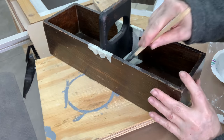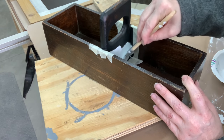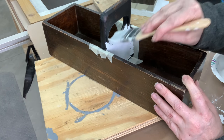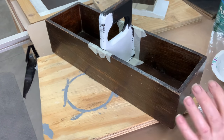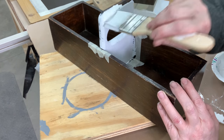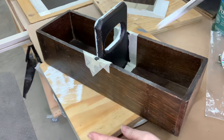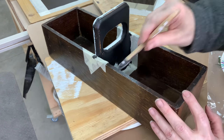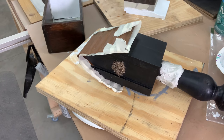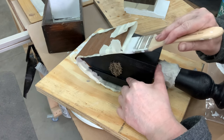I had this little wooden caddy, and the little piece in the middle was too gold. I did not like the two different types of wood. So I chalk painted it, I polycrylicked it, and now I'm going in and just putting some white Waverly paint on it. This is just a look that I like. I like the outer box, but I just didn't like that handle. And then now I'm going back to my birdhouses and getting them painted with the Waverly white chalk paint also.